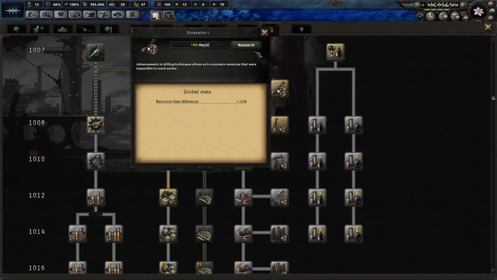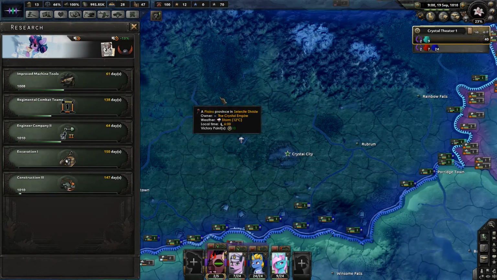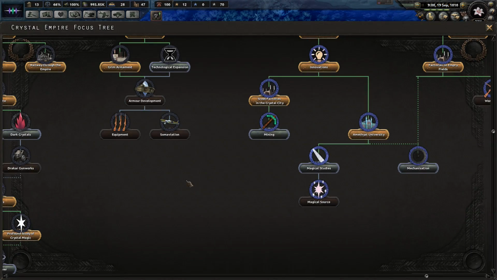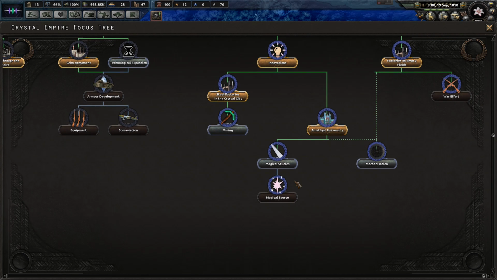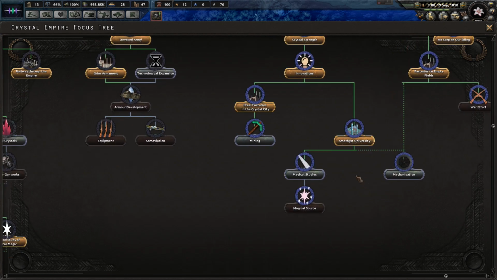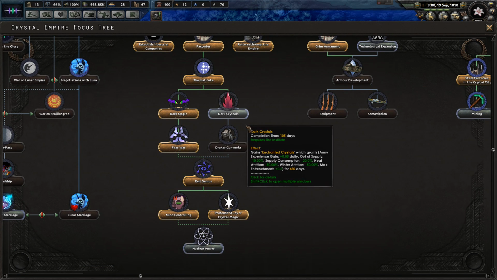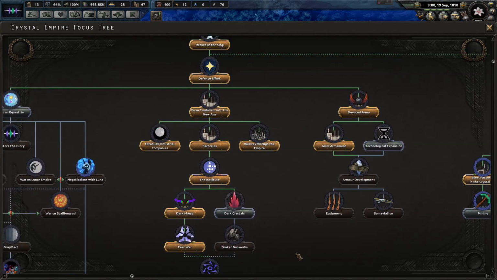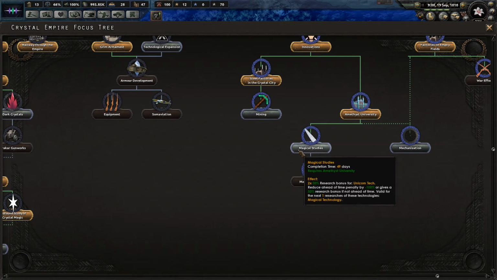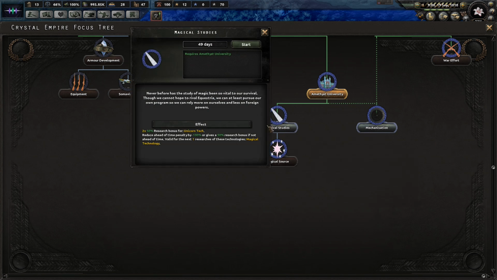Alright, let's go for excavation 1 now that we've got the additional research slot. I think we should go for construction 3. You might be wondering why I'm not doing any of the more of the magical studies. I don't want to do them until we actually get these, because some of these give us really good bonuses. And there's only so much magical stuff, so... I actually want to go ahead and go for the magical studies and the magical source, because a lot of that's going to help us.